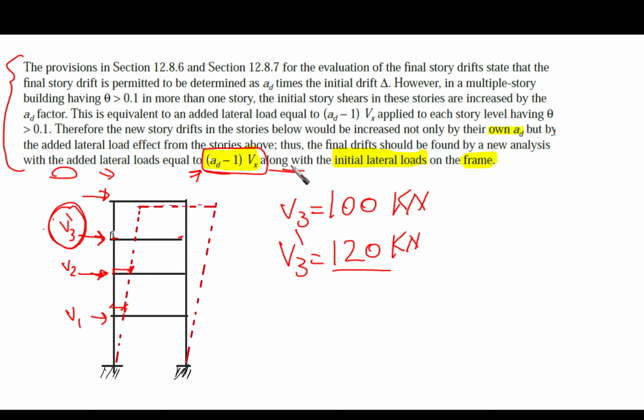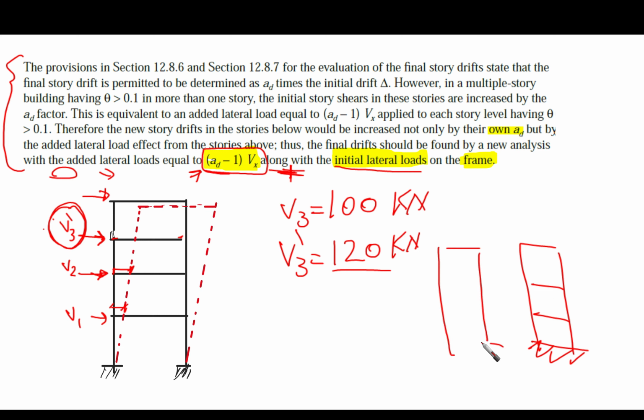Along with, this means plus another analysis, which is the initial lateral loads on the frame. So we are going to have two sets of frames. Okay? Like this, for example, and another frame. Okay, like this. Here, this is the additional value coming from P delta, the small ones. For example, if I'm going to talk about V3, here the additional one was 20. Here the additional one, due to P delta only, without the initial value of the story shear, let's assume it was 10. Here, for example, there was no P delta, so it was 0 here.